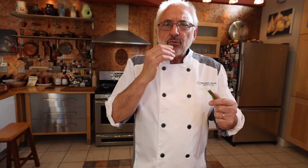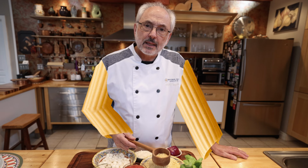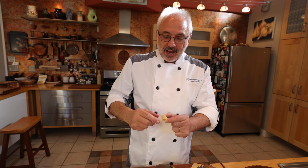And to celebrate the season, we are cooking with short sleeves. In fact, this pasta is called Mezze Maniche. It's not uncommon to call pasta with the name of clothing. For example, manicotti, big sleeves. And these are Mezze Maniche, half sleeves, just like here.